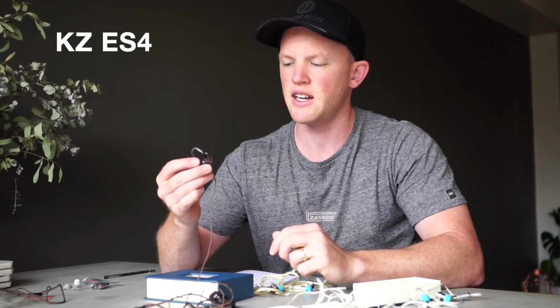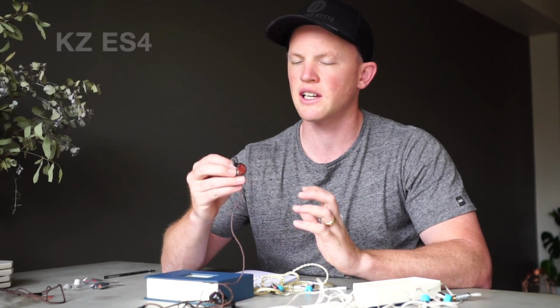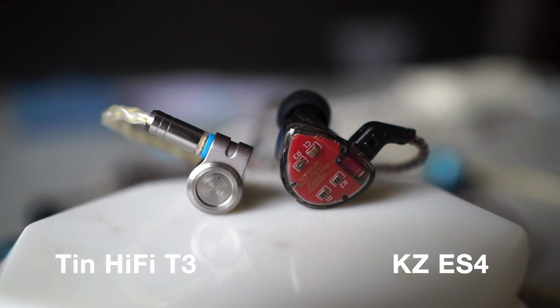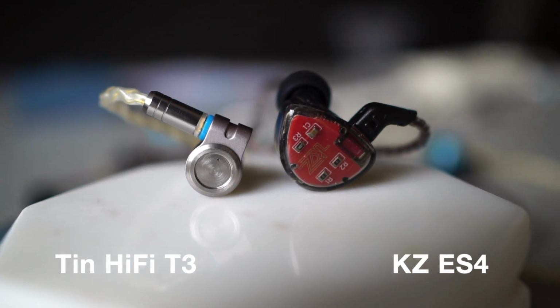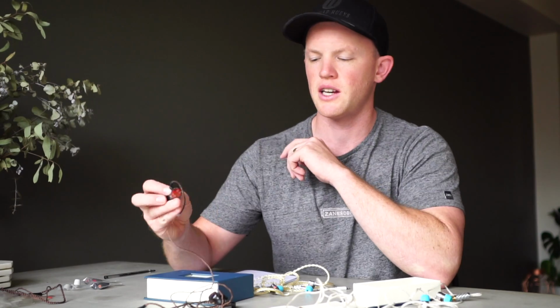I had the KZ ES4s sitting around, so I thought I'd compare them. They are one of the KZs that I definitely recommend. They're a cheaper earbud. They're only around 20 or 30 Australian dollars. So if you are just getting into IEMs, budget audiophile earbuds, these are definitely one that I recommend, the ES4s.